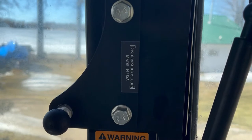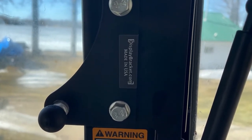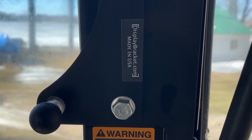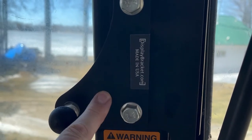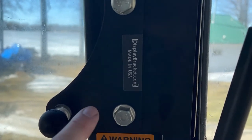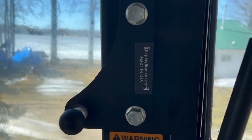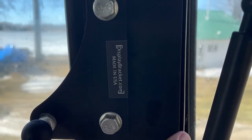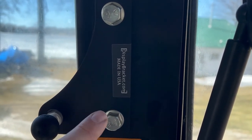There are alternatives for mounting this and I looked at a few. I tried another one, but I ordered this and I've been very happy with it, so I thought I'd share it with you. This is made by displaybracket.com and you get this particular mount right here. The mount fits into two threaded inserts that are already on the strut of the tractor — they're already available. It comes with these two silver bolts, you screw it in, there's no additional drilling required, and essentially you're good to go.